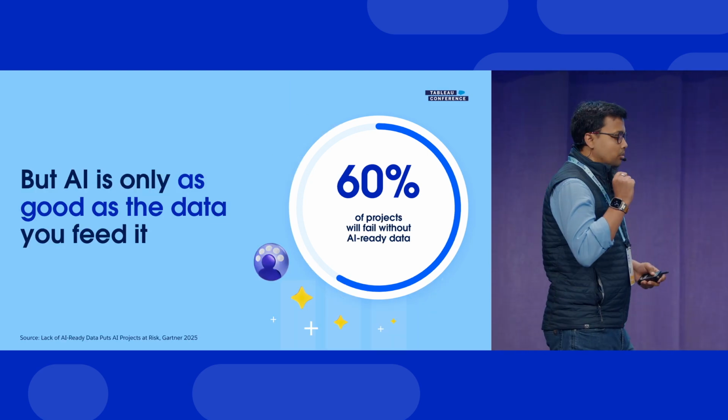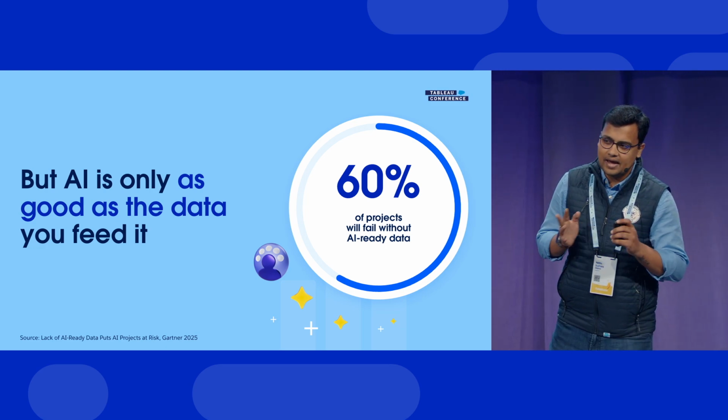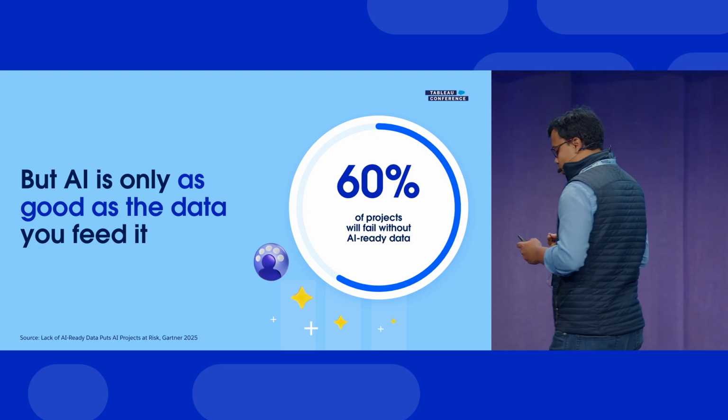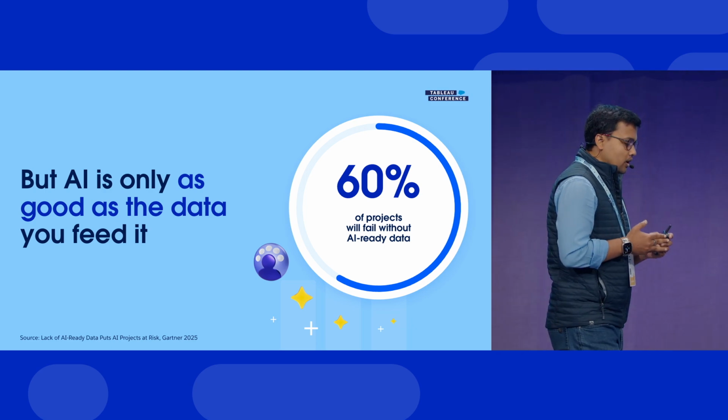But Gartner thinks that almost 60% of AI analytics would fail without proper AI ready data. Now, you'd ask me, like, what does AI ready data mean? If your data understands your business logic, and both ways, vice versa as well, that's what I mean by AI ready data. And how do we get that? Is Data 360. That's where it comes up.